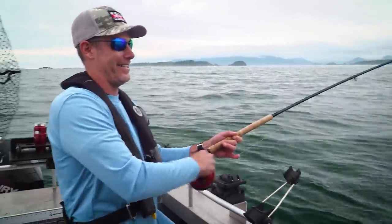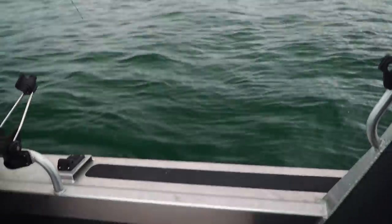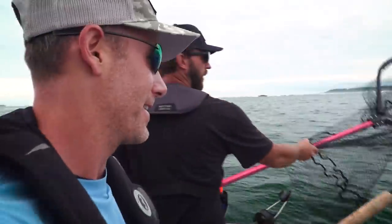Oh, they are scrappy. Oh, look at him. He just did a 180 like that. There he goes. He's straight down now. That's the fun about having no flash, you never know what they're going to do. He was at the front of the boat and did a 180 and came straight back.